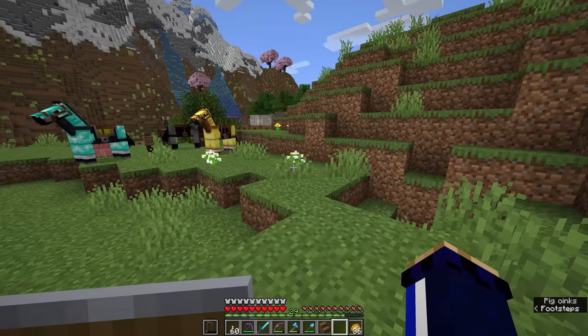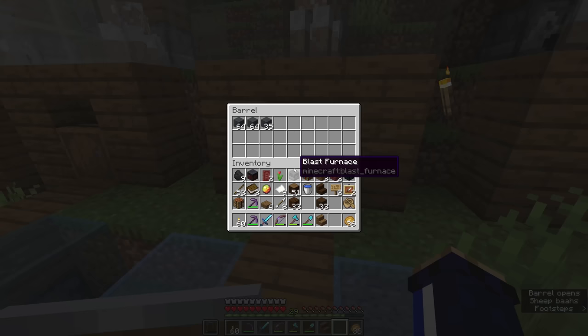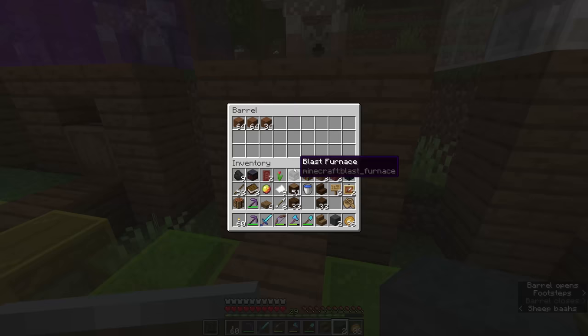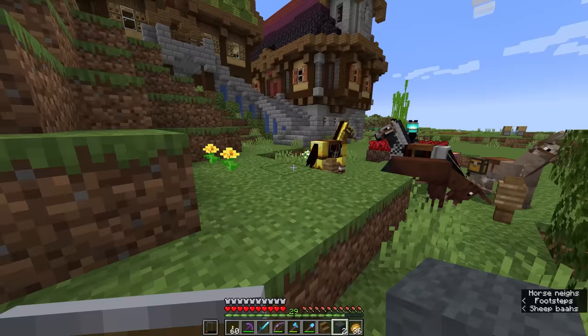Another thing I've really been neglecting to use up until this point is wool carpet. So we're going to grab a couple of the more functional colors from around here. I'm going to grab some gray wool and some brown wool. The brown is going to look really good as a doormat just inside the door, but I think the gray wool always makes for some really nice interior rug material.